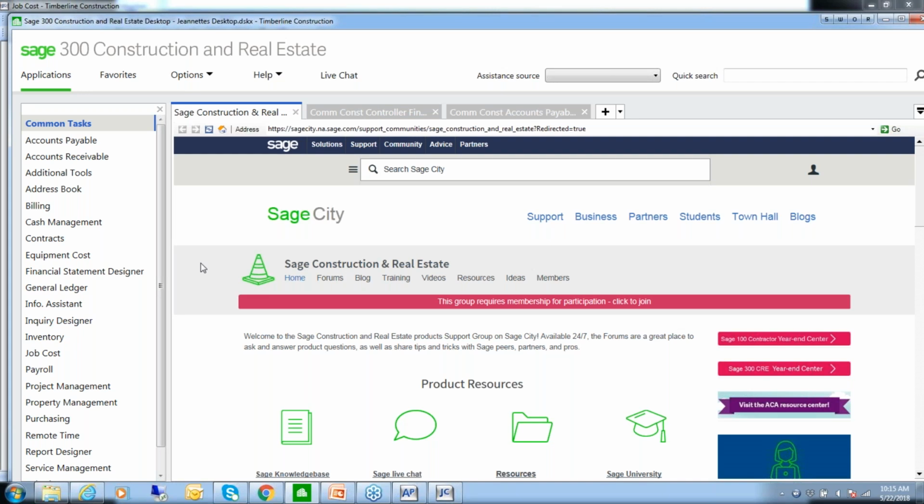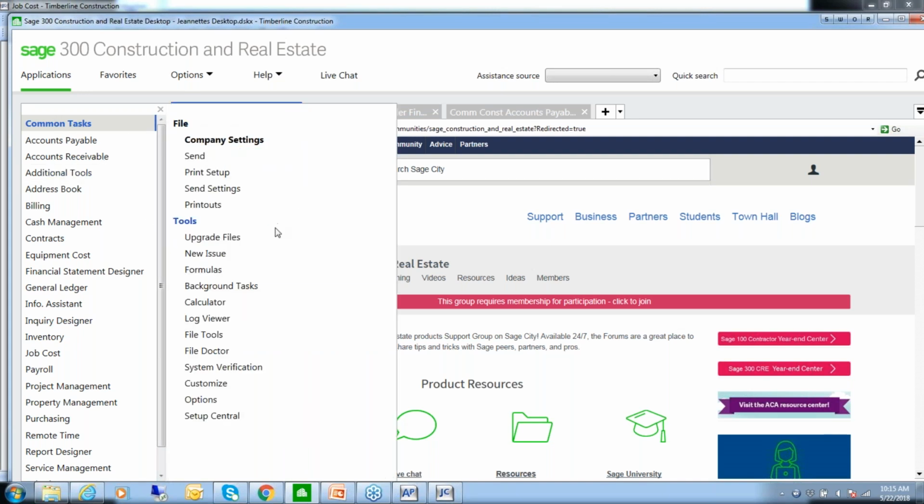Now, for those of you that are not up to 17.1 yet, there's a page in your book on page 24 that talks about change registration. This is for changing your registration name and for adding uses of the modules to your system. If you are on 17.1 or above, activation codes are no longer used with those versions of the software.